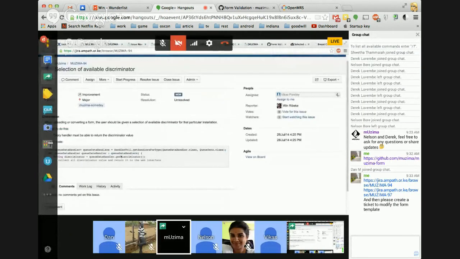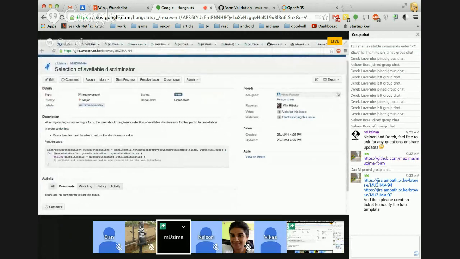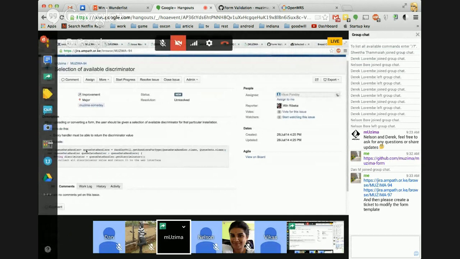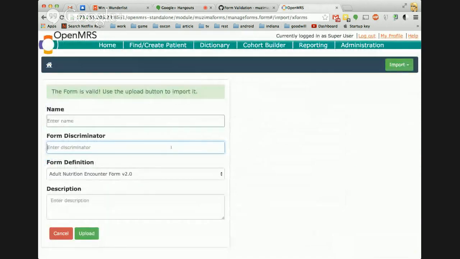If you open the ticket, you can get the list of the discriminator name using that bit of code. And then you need to populate this field using that list.